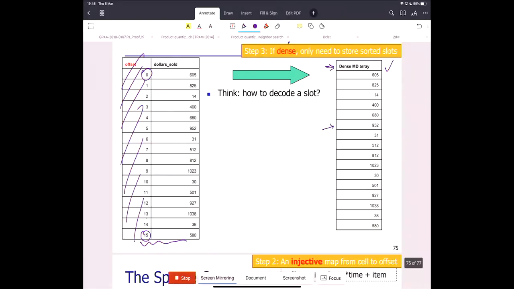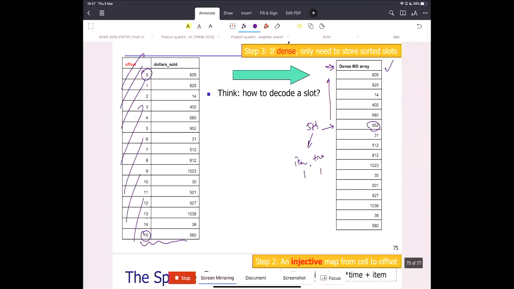If I'm looking at this cell value, I can work out the difference between them and know that this one is the 5th entry. From the 5th entry, you can work out what is the item and what is the time. It should be 1, 1, right? It's only 1 times 4 plus 1 equal to 5. There are no other two combinations which give you 5.